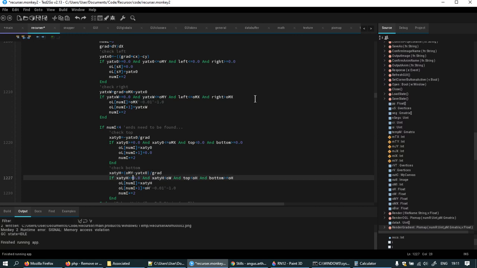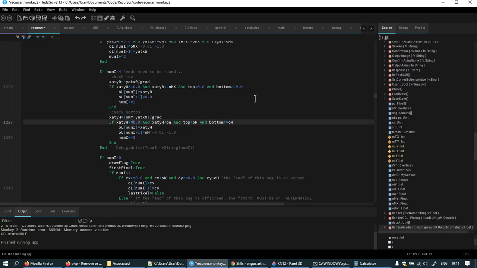I'm ahead of myself. Okay, so if it's greater than that or less than or equal to O max x, top is less than or equal to O max y, bottom is greater than O max y. And this must be made O max y.